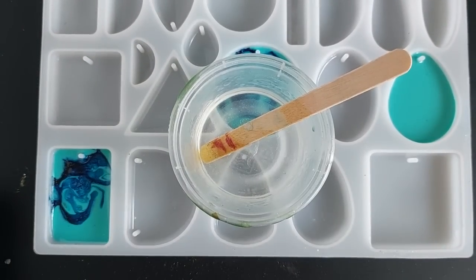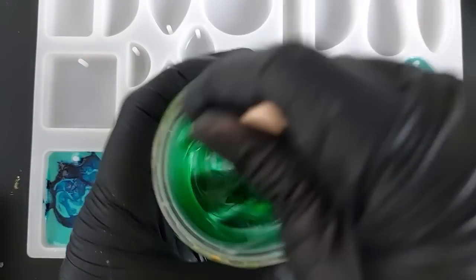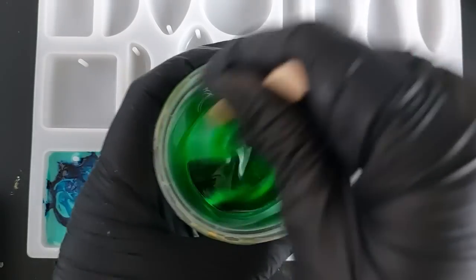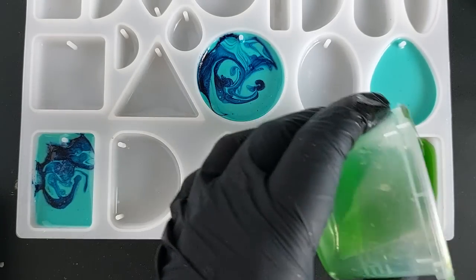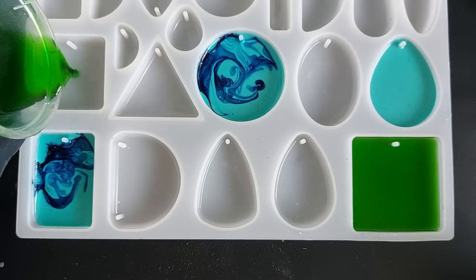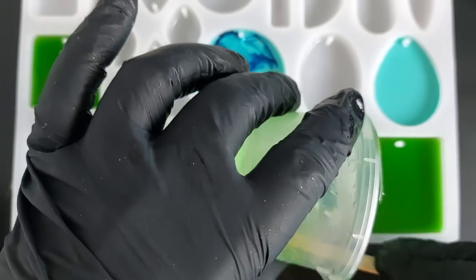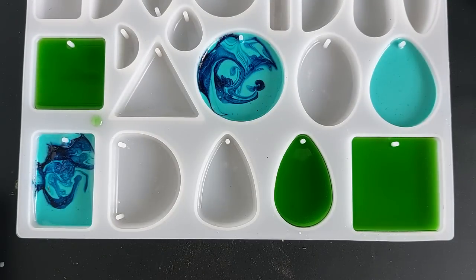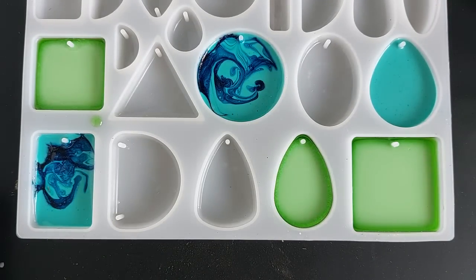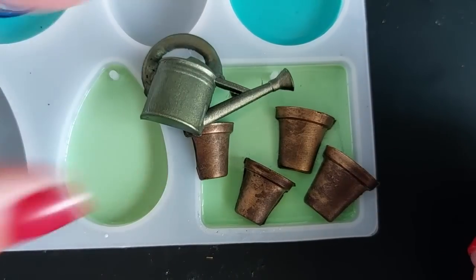Now, for the background of this charm, I really want that green. If you saw my first polyurethane video where I used the Let's Resin polyurethane, I added some green pigment, green alcohol ink, into the white polyurethane, and it gave me the most beautiful green, and I knew that I wanted to do that again. I really wanted this gorgeous, calming green for my background. And here you see me just pouring them in, and then we're going to speed it up times a billion for them to cure. You can see how pastelized they go, and I absolutely love the color.